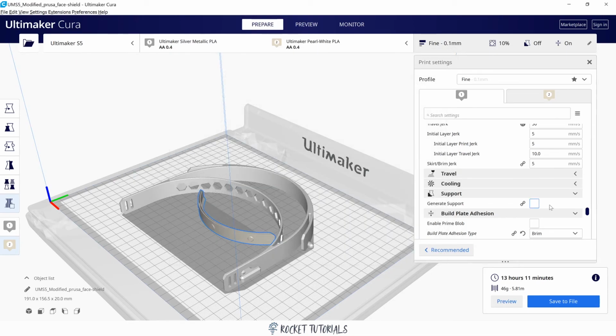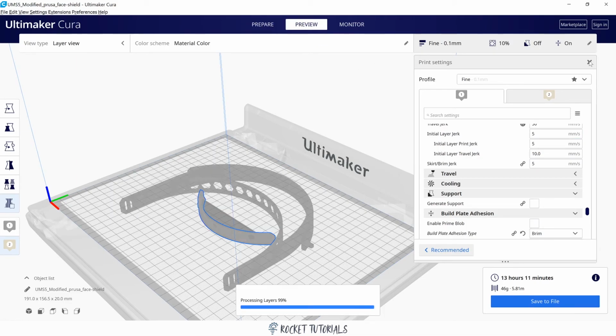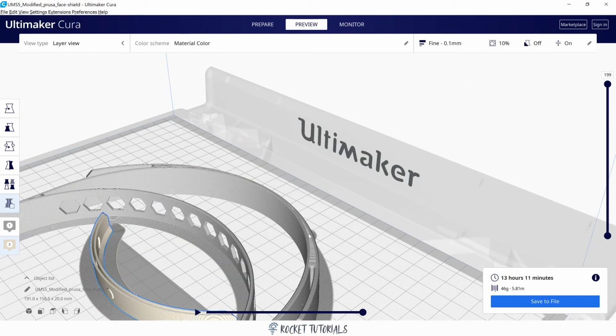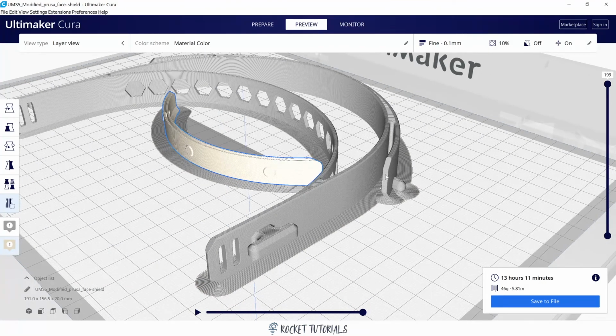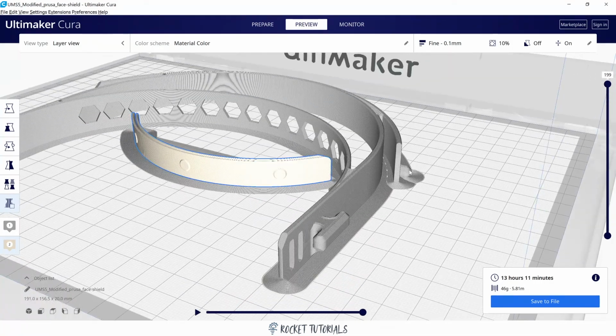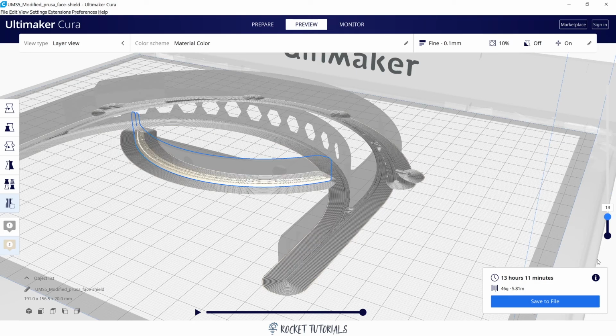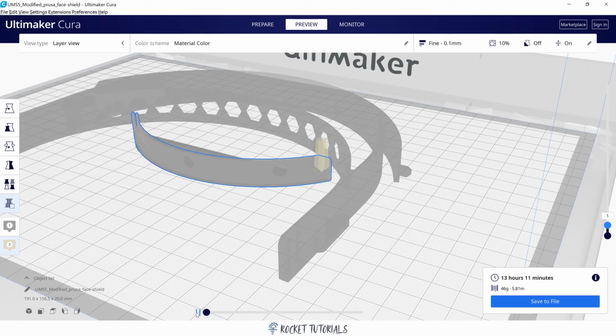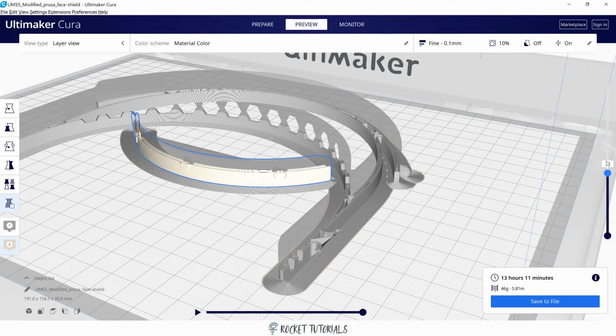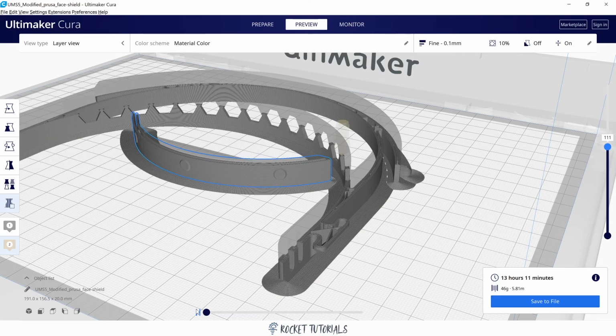Given that you have played with the settings and sliced your object, you can now click Preview on the top of your main bar to have a simulated view of your print. What will be shown is the most probable outcome when your print is finished. It will display the object in the color that you have set initially in the earlier part of the video. You can also play the simulations from start to finish, or if you would like to see how the printer does in certain parts of the print. As a disclaimer, this is just a simulation, and external factors may come into play during the actual printing.